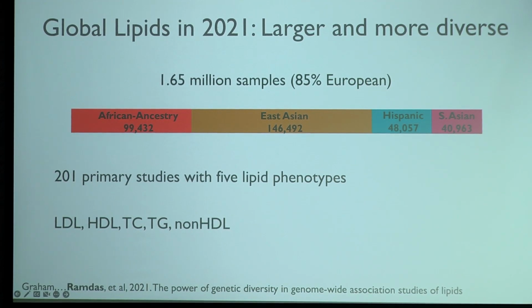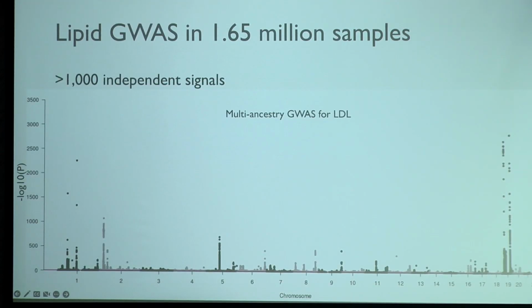I'm not going to speak about this GWAS, but about what a GWAS can't do. What a GWAS gives you is multiple independent signals in the genome associated with lipid levels. Here you have these peaks in the plot. This is called a Manhattan plot, and on the x-axis is genomic position, and each dot represents each of the few million positions that were tested for association. On the y-axis is the minus log 10 of the p-value, so the higher up you go, the more significant. Anything above the red line represents genome-wide significance. All this is saying is that we have a lot of positions of the genome that we think influence lipid levels. That's what a GWAS tells us.